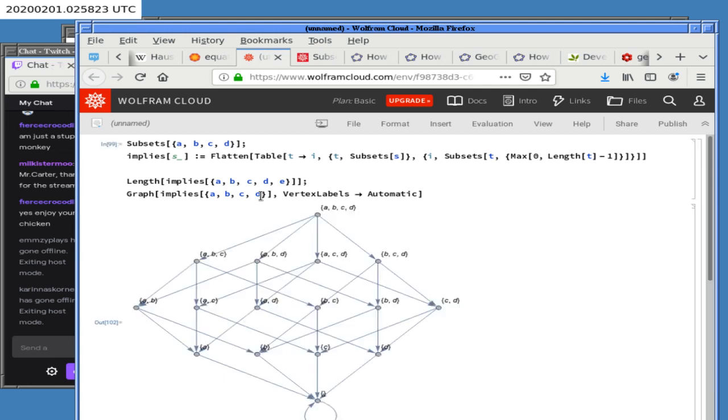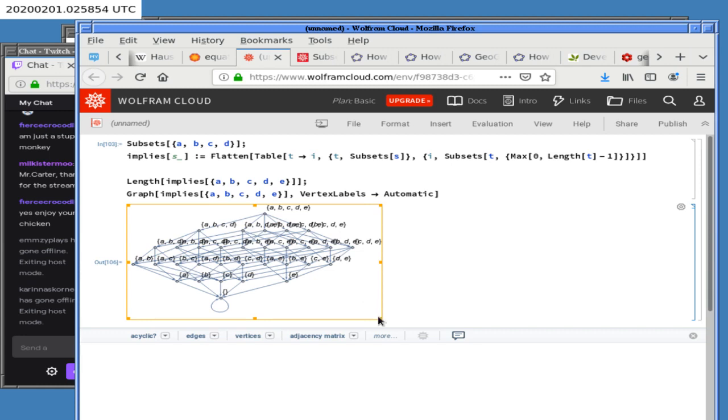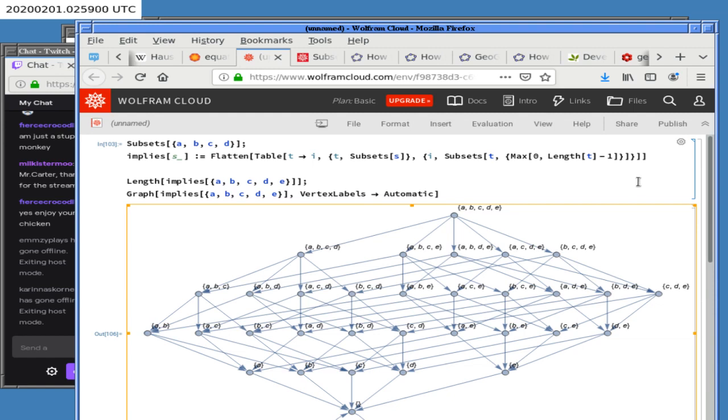This is actually pretty nice. We can actually look at this now. This structure here is called a lattice, where you start with the whole set, then immediate subsets, more immediate subsets, and so on. The nice thing is this is a lot smaller than what we had before, and it looks a lot cleaner. So I think we can even go up as high as five variables. It's getting a little bit ugly, but if we spread it out a bit, it's still a pretty nice looking lattice, though not very balanced.